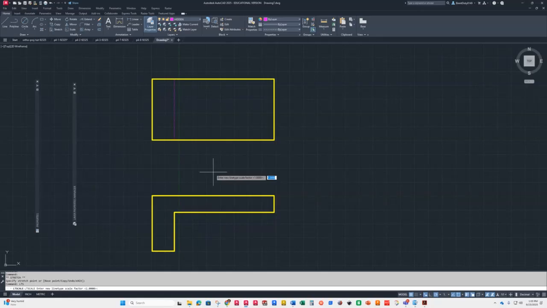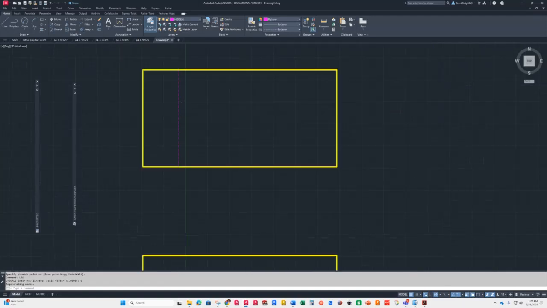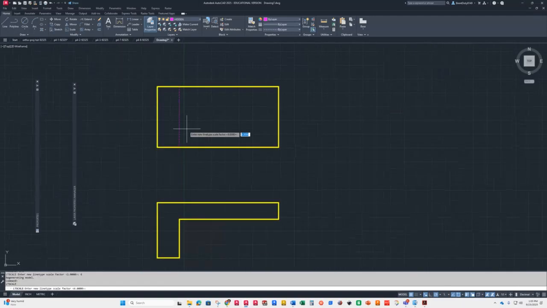All right, so what I usually do is I start out with something like 6, maybe 12, and see what that looks like. So like, let's try 6. All right, that looks pretty good. Okay, well, I'll hit enter and go back into it. We can try 12, and that looks pretty good too.